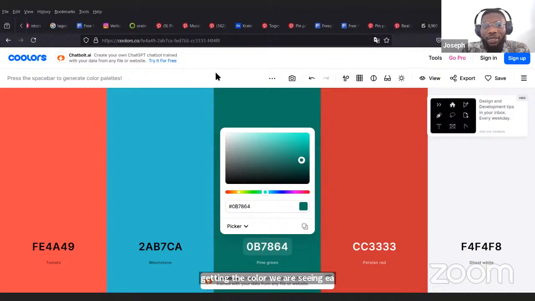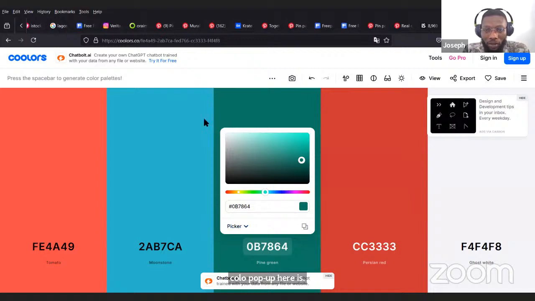That's a very thoughtful question, right? It is as seamless as copying this code and going to your design software. The way this color pop-up is here, it is the same on every design software.